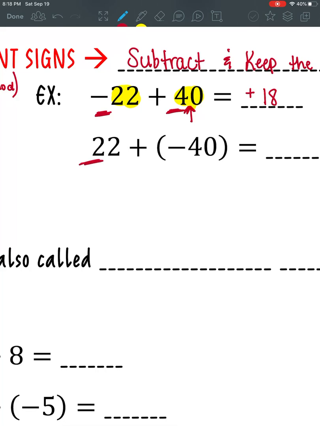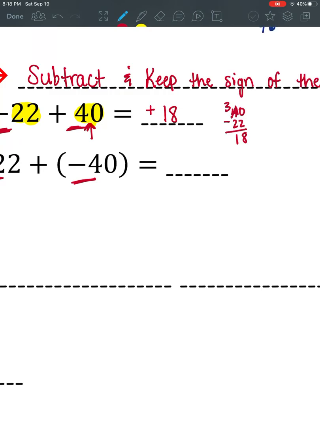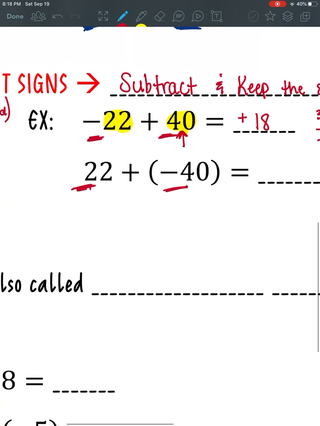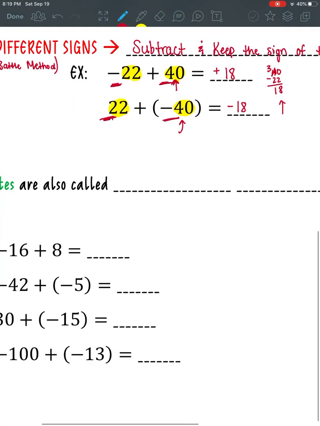Okay. Now the second example is very, very similar, except the sign switch. So we have a positive 22 plus negative 40. So they are different signs. The first one's positive, the second one's negative. So we know it follows this rule. We're going to subtract them. We already subtracted them. Okay, but we want to take the sign of the bigger number. That one wins the battle. So we have 22, we have 40. Well, we already talked about 40 is bigger. So in this case, our answer is negative, and then subtract them. So it's negative 18. Okay.